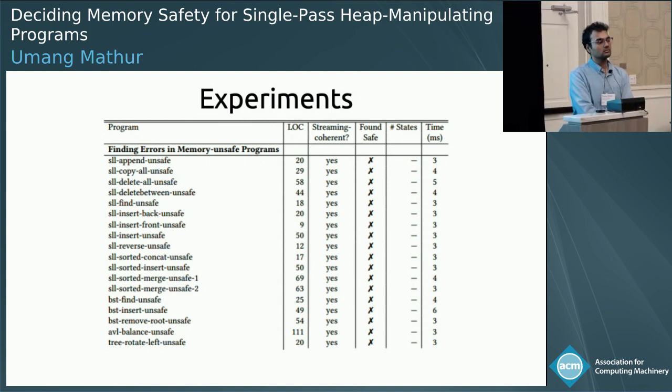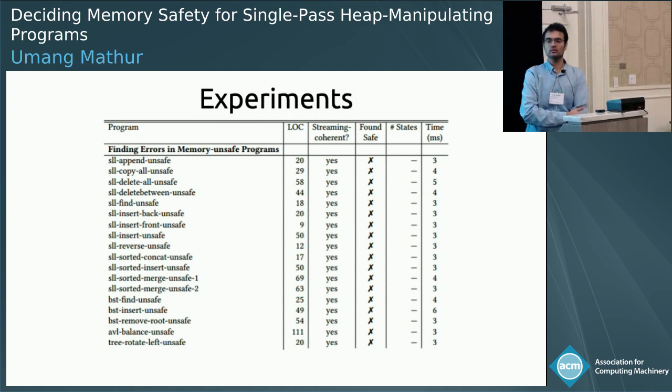The array property fragment in general has several complex restrictions. For example, it can reason over numerical domains, which our abstraction does not; it can have subproblems that can just be batched off to numerical integer domains, right? Here we reason over sort of all models, abstract data domains. But as Umang mentioned in one of the slides, there is an extension to doing theories. So perhaps we can get a little more power by combining the heap manipulating program work that we have right now and the work that has theories where we do some linear order, commutativity, associativity, things like that. So that's roughly where we're heading with this.